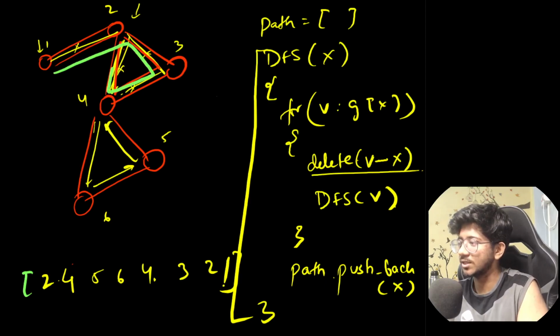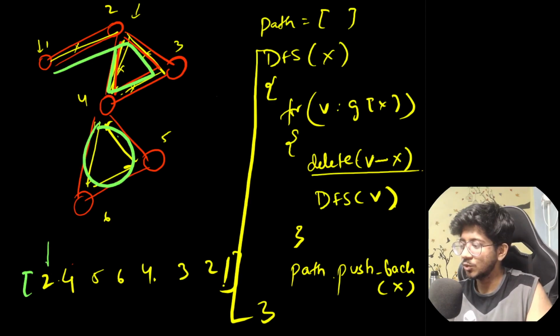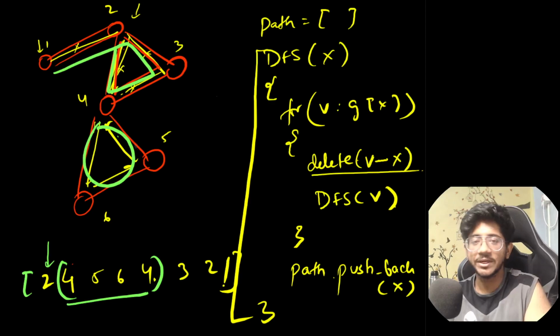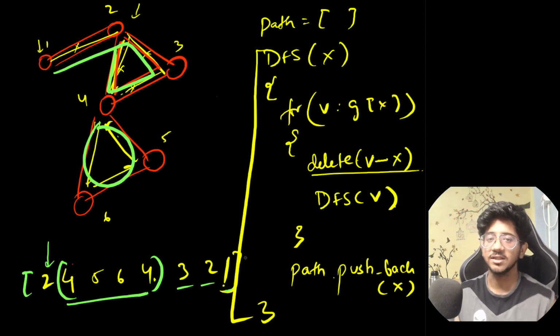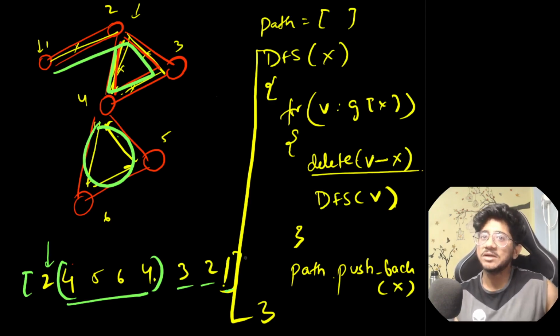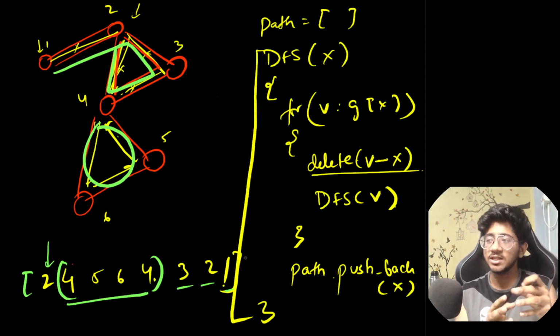This is a circuit altogether, wherein this 4 expands into another cycle, right? So this 4 to 4 is one cycle, which we found out in a separate DFS, and then 3 to 1 was the main chain, that was the Eulerian path. So what Hierholzer's algorithm does is, in the DFS while you are deleting, it finds out one of the paths, and then whenever it bifurcates into a different DFS in a separate part, it explores different cycles. So it finds out the main chain, and then for every node it expands it into a cycle and then expands that chain.